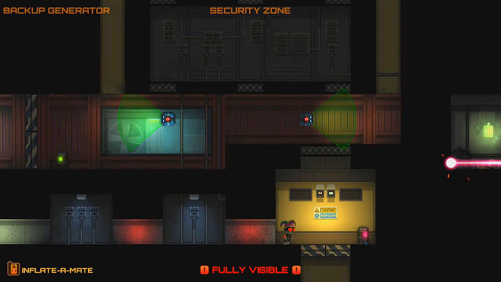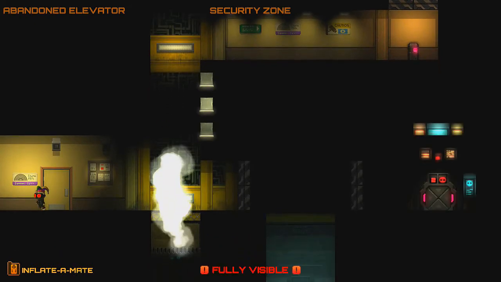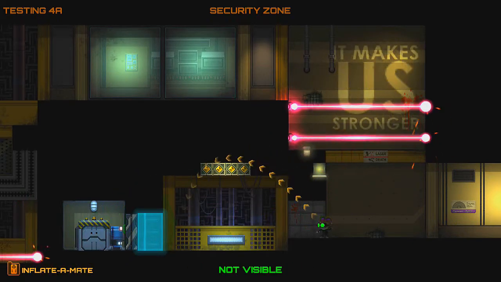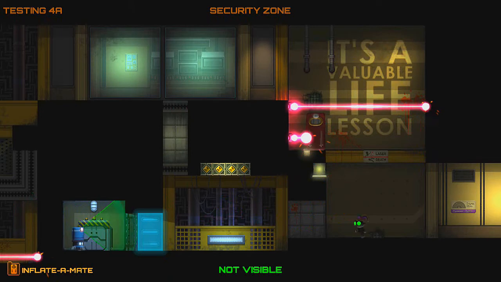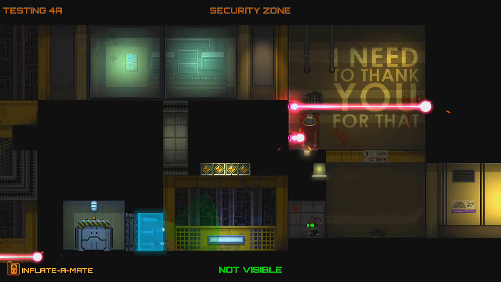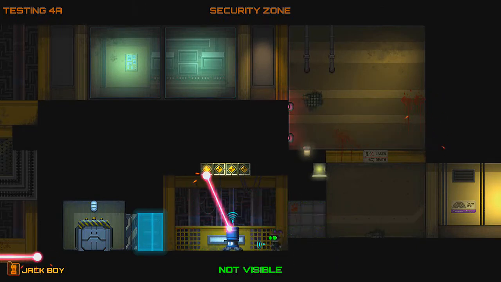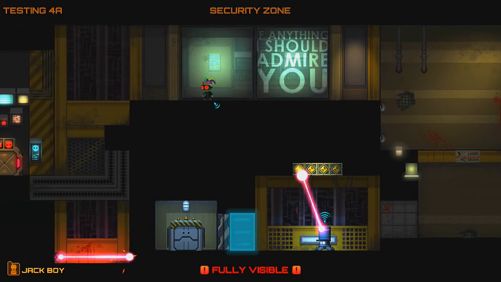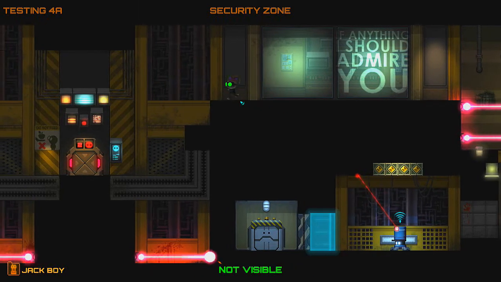Oh, here we go. Switch. Drop down. We could be making progress. It makes us stronger, yeah, whatever he's saying. Chuck Inflatimate up to that switch. That opens that, but how do we keep it open? Oh, he does come through here. Right, there we go. If anything, I should admire you. Yeah, that'd probably be a start. Right, now it's just a massive jump.